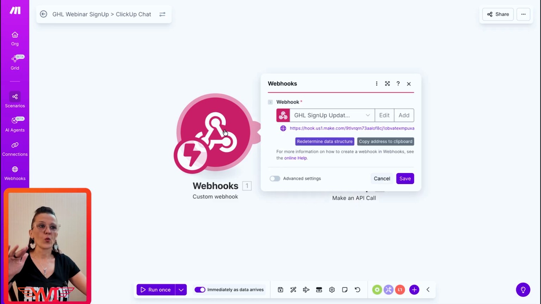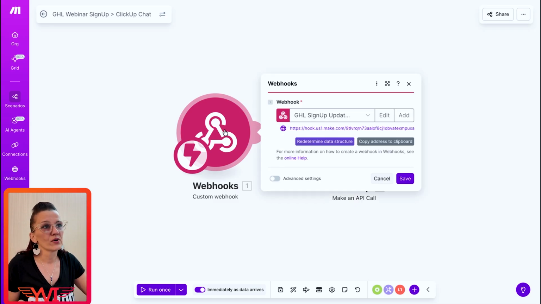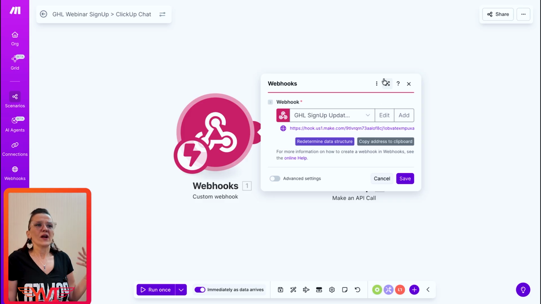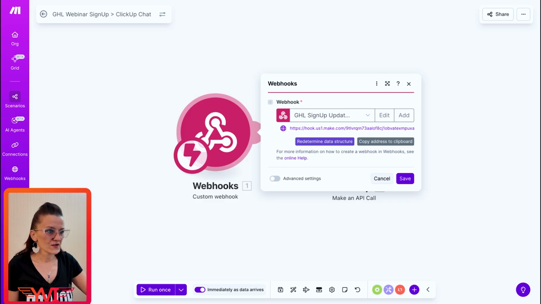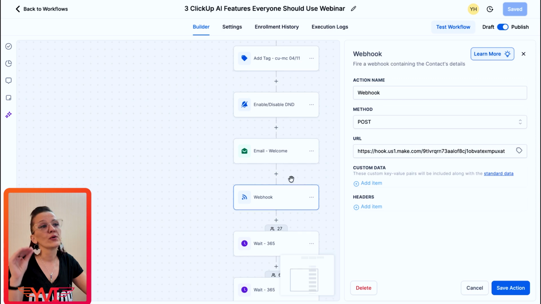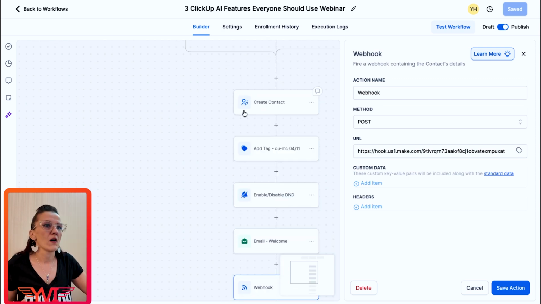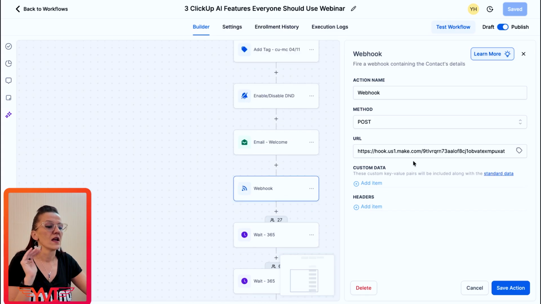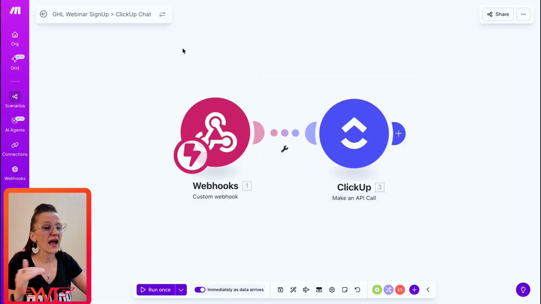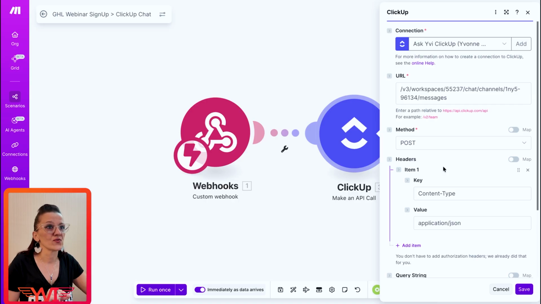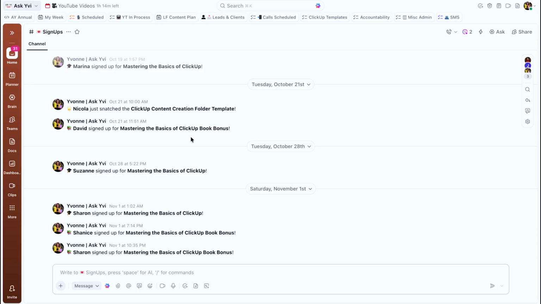Let's start with the webhook. Once you set your webhook up as the trigger, you get the URL to call the webhook. Awesome. We take this webhook and put it into our GoHighLevel automation, meaning somebody signs up, we do all of our high-level magic, and then somewhere in that automation, that webhook gets triggered. That webhook then triggers our make.com automation and sends the message into the channel. And it ends up looking something like that.